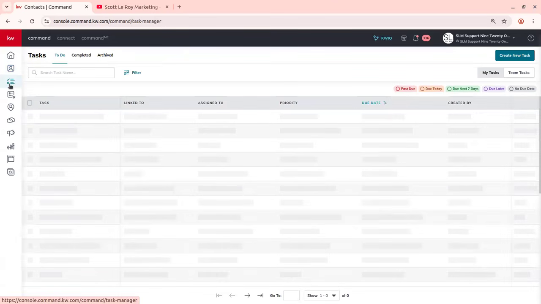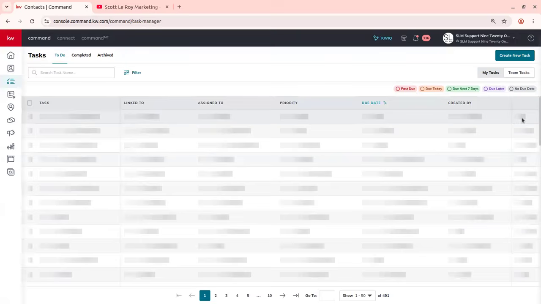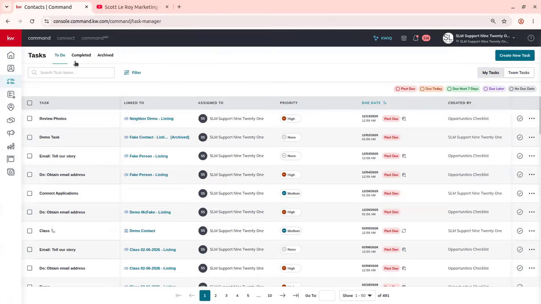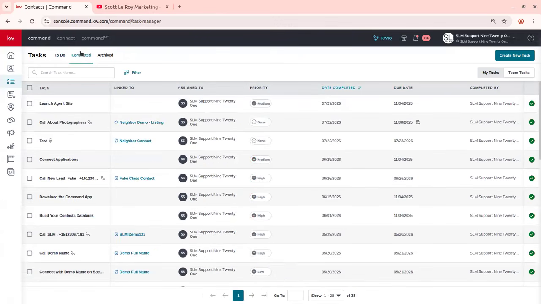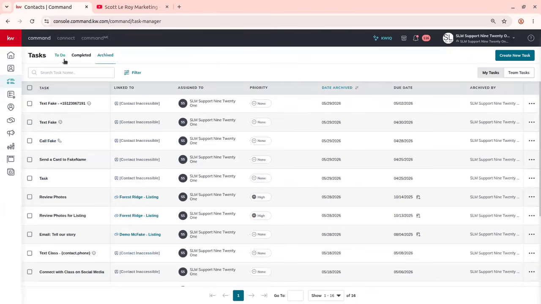Moving right along, next we have our tasks applet. Tasks is going to be a built-in to-do list here. So your built-in to-do list will filter your tasks from your opportunities, from smart plans, and tasks you've created individually for contacts. All of that is going to show up in your tasks applet. You can go in and check your tasks off so that you can mark them off your to-do list and just go through. Once a task has been completed, it will move over to the completed tab. And if it's been archived, you can see it in the archived tab as well.